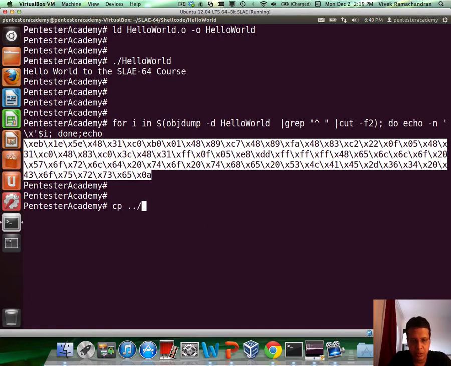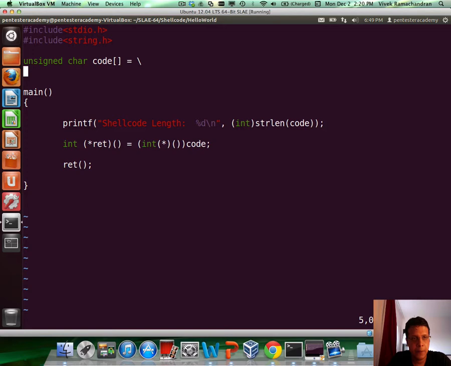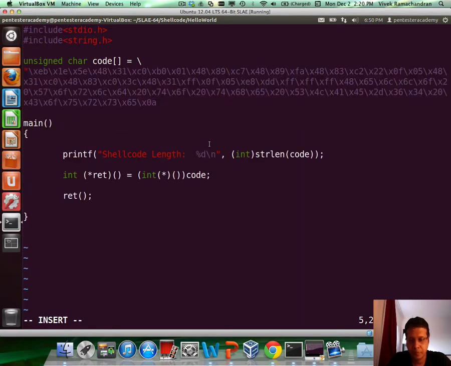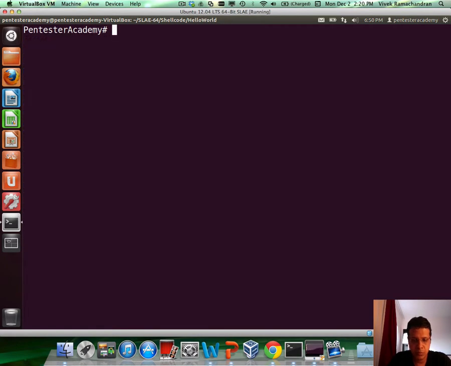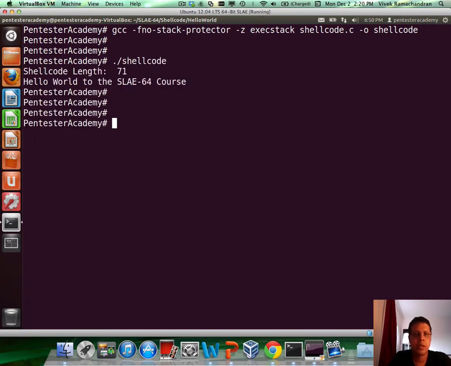Let's copy out shellcode.c in here so that we can use that file. Paste that in. Compile, run the shellcode, and there we go.